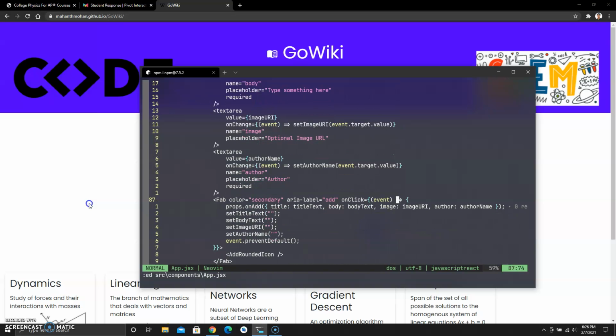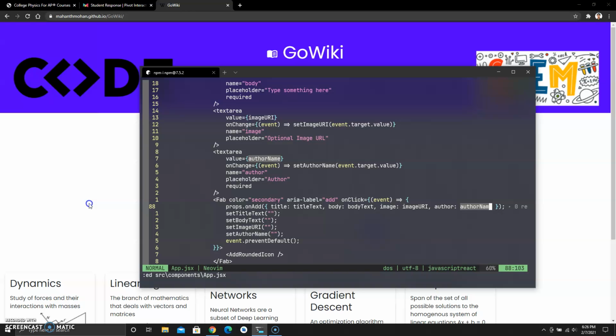And this is the most important part of this particular body, because this allows you to add the article, and previously we discussed how we set the text of these articles.